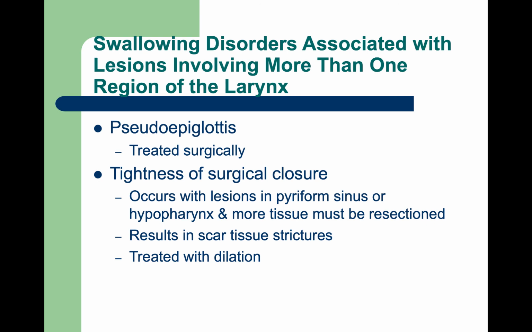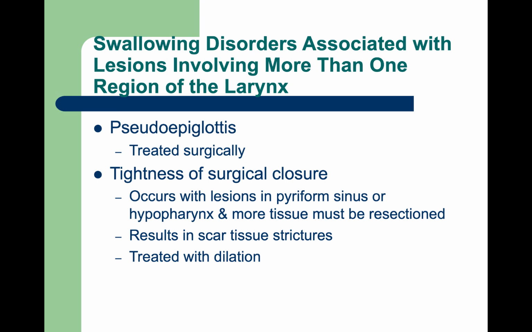The presence of a pseudoepiglottis can actually cause backflow, or food coming back up into the oral cavity. And this can be treated surgically, as I mentioned. One of the signs that this may be problematic is that there could be bad breath or chronic halitosis because the residual food is always stuck in there and the patient may not be able to clear it.